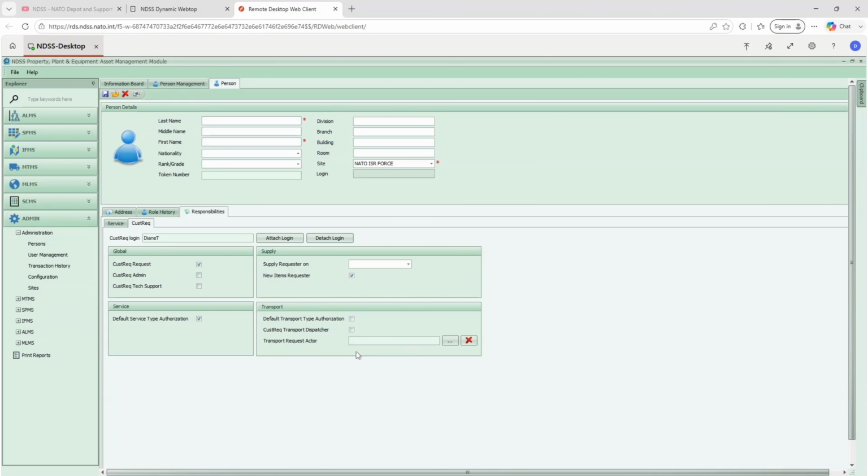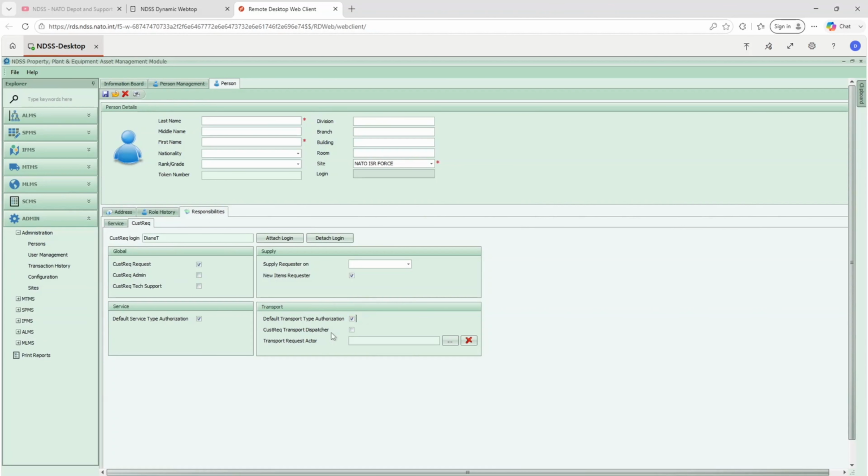Where the transport type is concerned, default transport type authorization. Flag it to make all the transport types available to the user by default. When this option is checked, the user is authorized to access, by default, all transport types defined in CustReq. If this parameter is not set, authorization will have to be set for each service type individually.